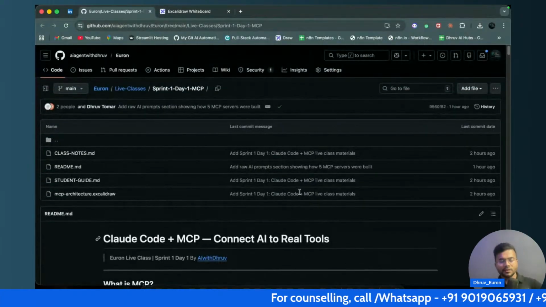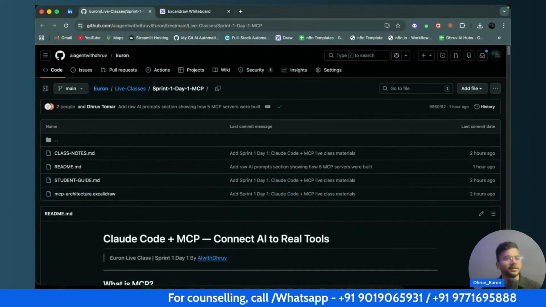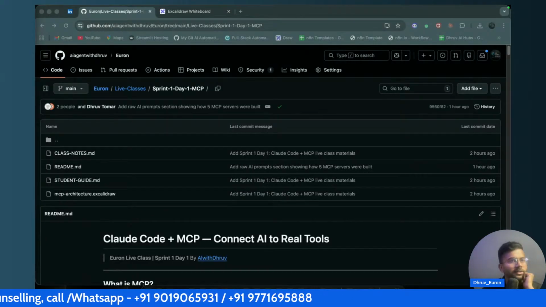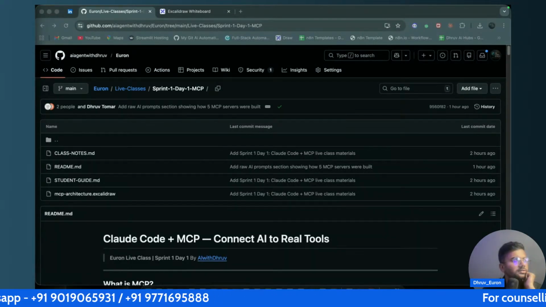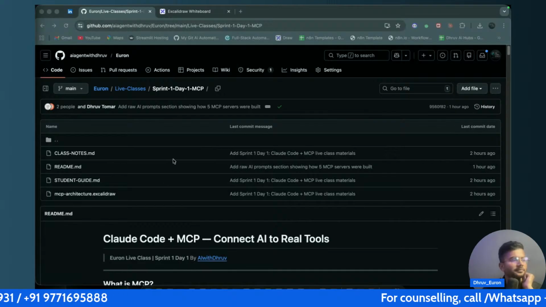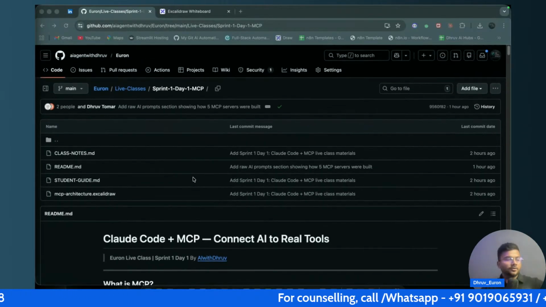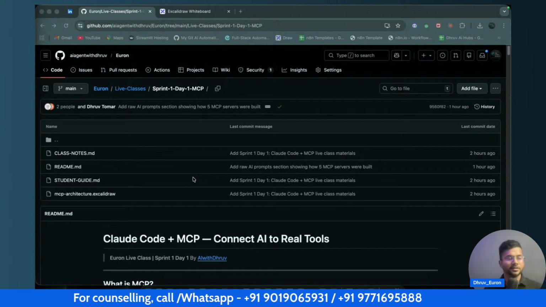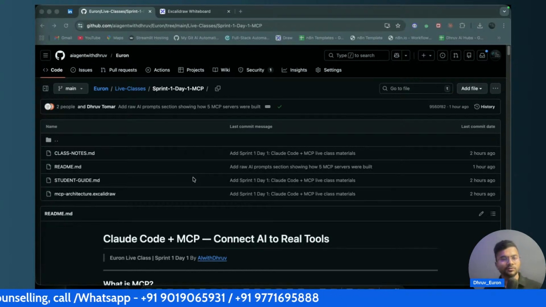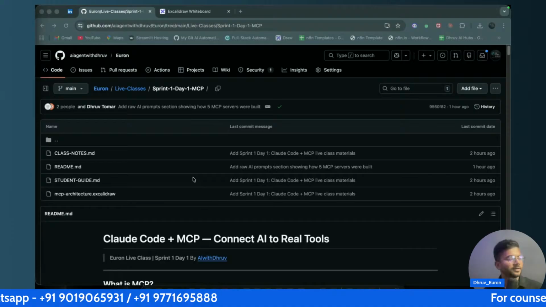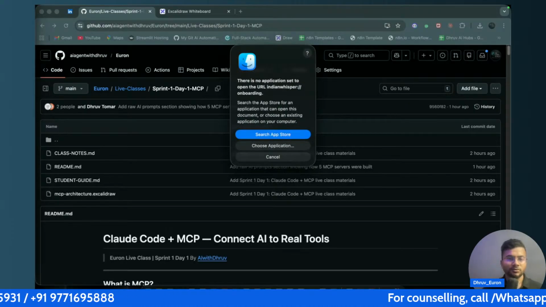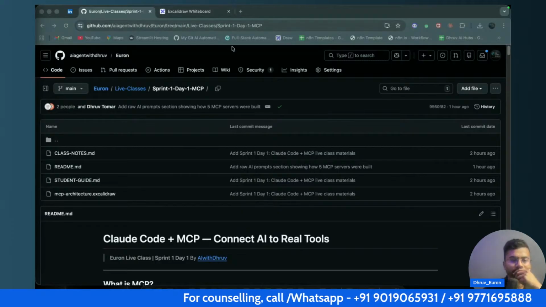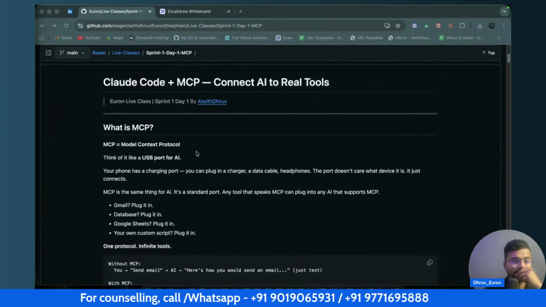Okay, now let me give you some theoretical part as well, and then we'll see how you can create and connect all these things. Any questions till now, guys? Okay, just to connect with Claude desktop, that's how we can do it, either through a direct connector or through MCPs. How you will create MCPs and do all those things, I'm going to tell you. Fine. So what is MCP exactly?